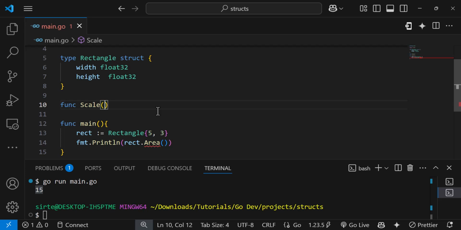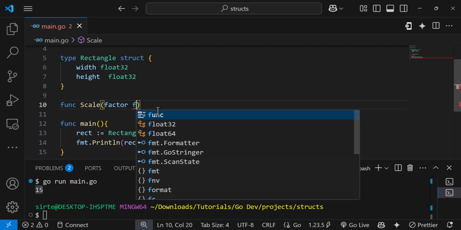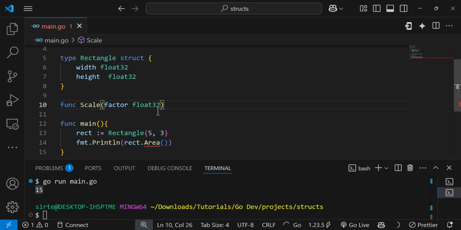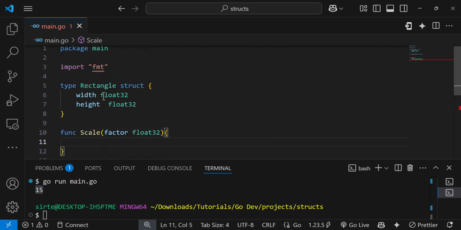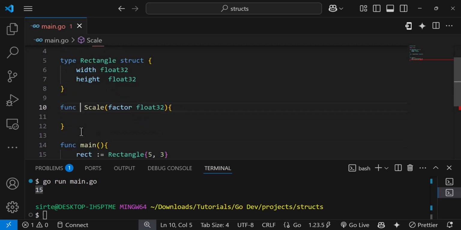Okay, so this method is actually receiving a parameter. Let's say that it is receiving a parameter called factor. Then we will specify the data type of that parameter. We will say that it is a float, so let's give it a float32. Then inside our method, let's connect it to our struct, then proceed from there.